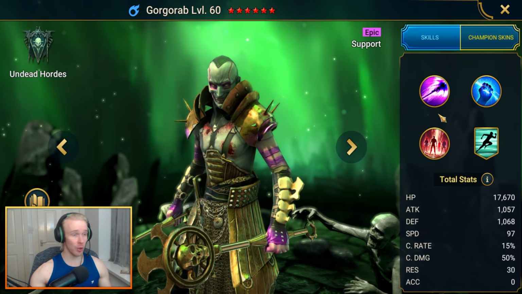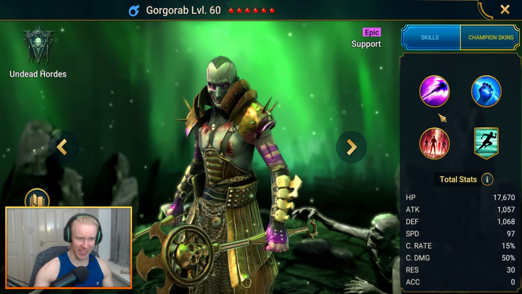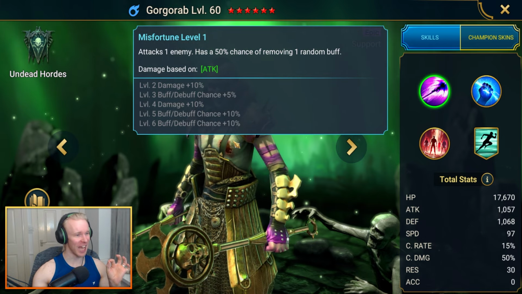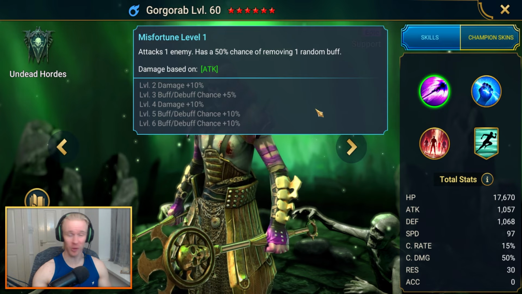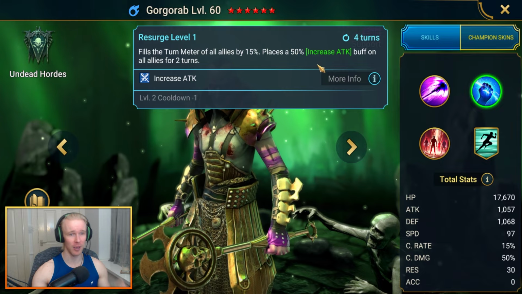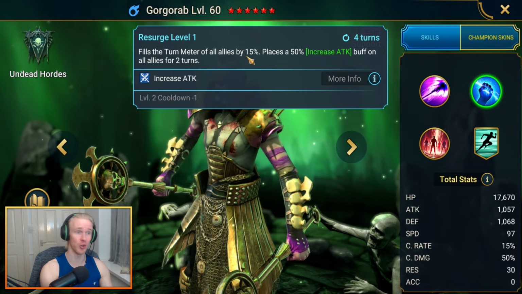As for the rest of his kit, Gorgorab does decently well into a few of the Doom Tower bosses, at least anywhere where buff removal is a thing, with an actual 75% chance of removing 1 random buff from an enemy on his A1, which is kind of crazy. It also brings a strong version of increased attack buff on his A2 and a little bit of 10 meter fill as well, making him a decent option into early arena.